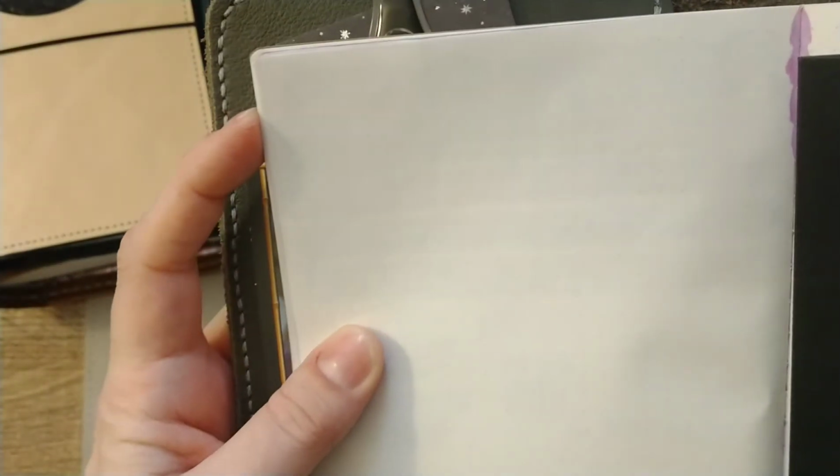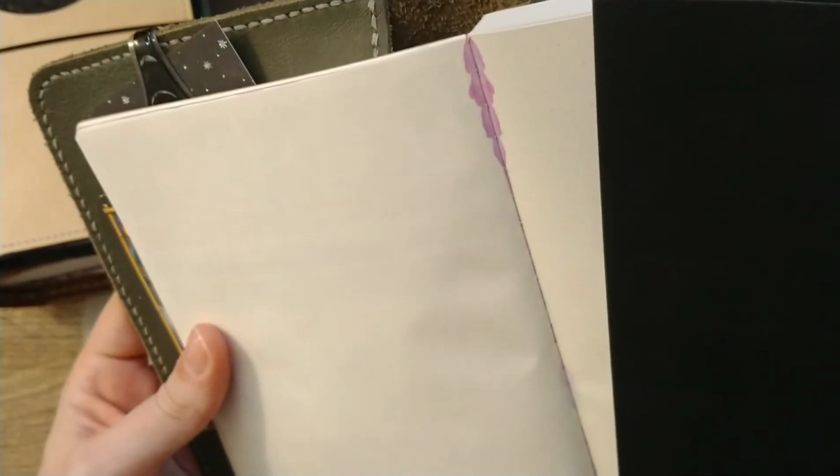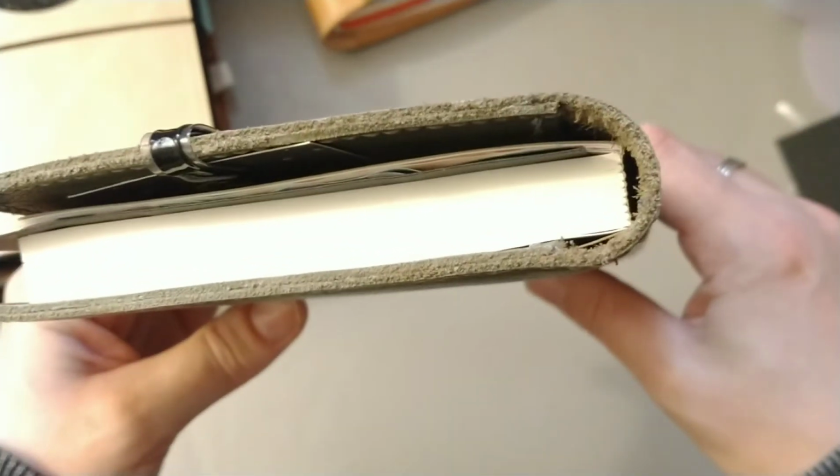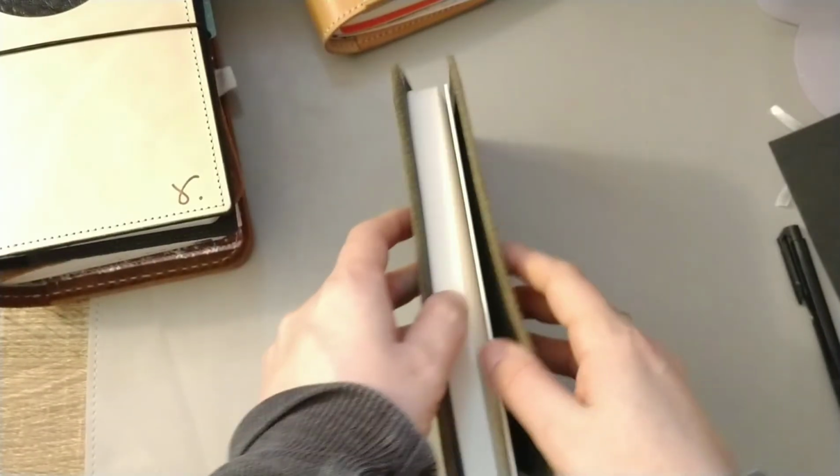And you can see when you look at the back of the paper, there's barely any shadowing and there's no bleed through. I went a little heavy with my watercolor, so that's my fault there. But this book is very nicely made. It's stitched bindings, and you can see how many signatures there are. So, I mean, it lays flat all the way through.